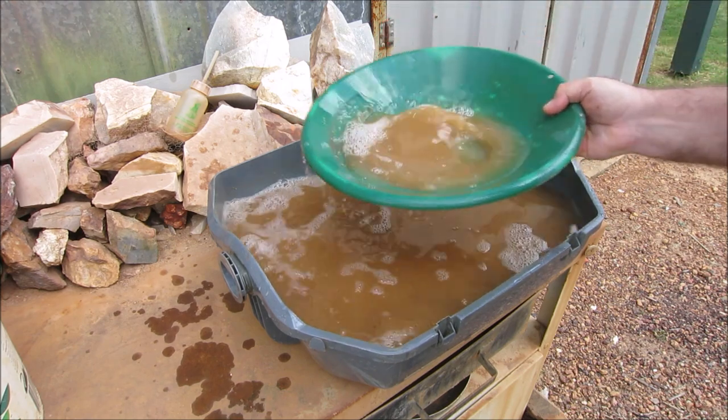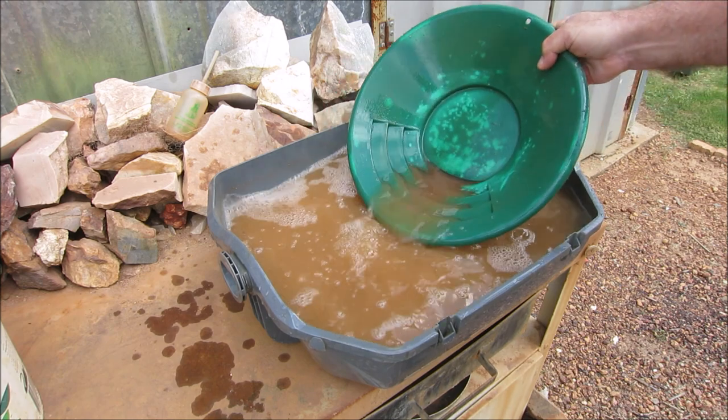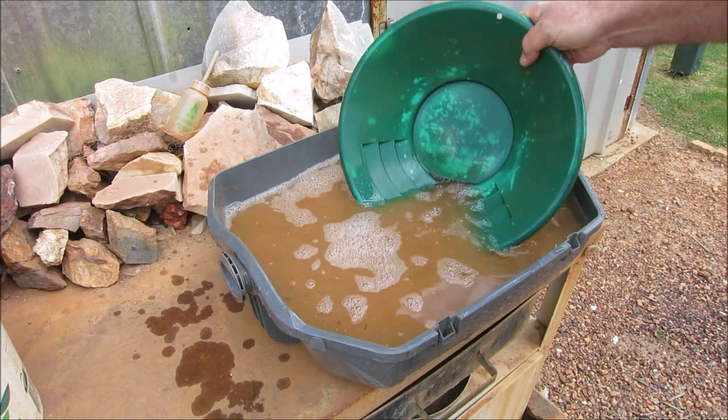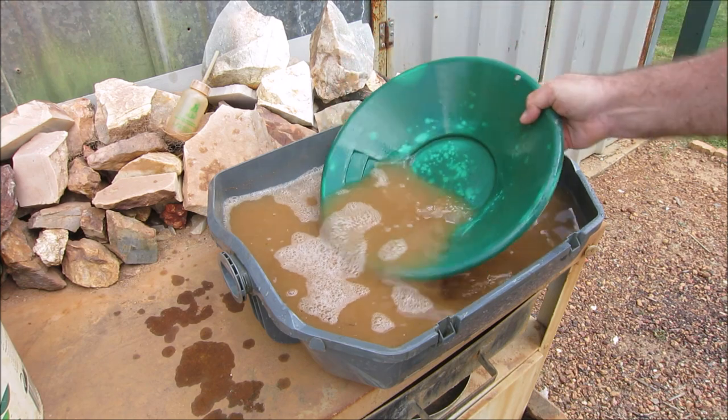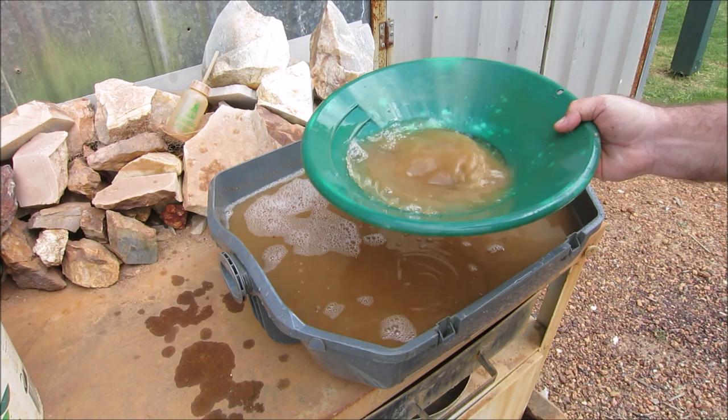Looks like a bit of black sand in there. And as I said, Greg and Michelle, they just randomly picked up these samples from areas that they were prospecting, where they were finding some nuggets.